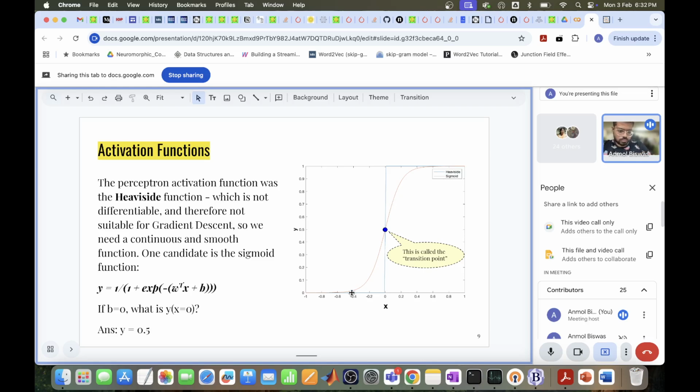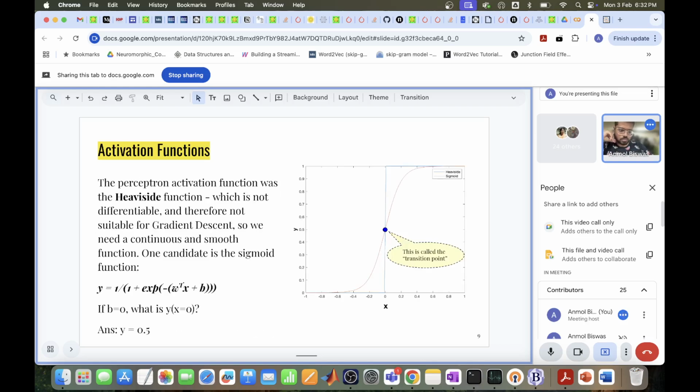And this is exactly analogous to using a Heaviside function, right? We would get the exact same output if you had used a perceptron instead of the sigmoid activation function. Basically, if you set the point of transition as this 0.5, the output is exactly the same as what you would have gotten using a perceptron. So that's why this transition point is important. So moving on.